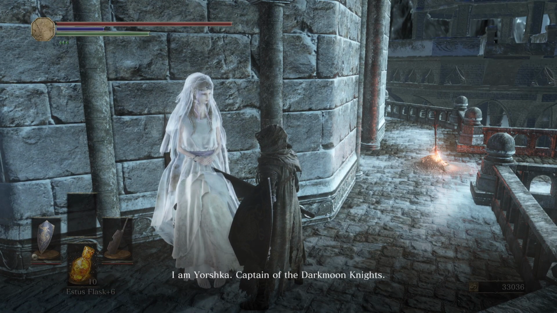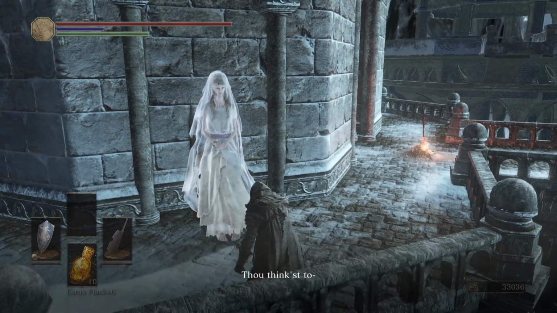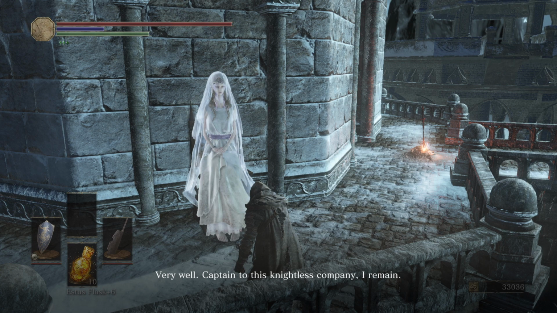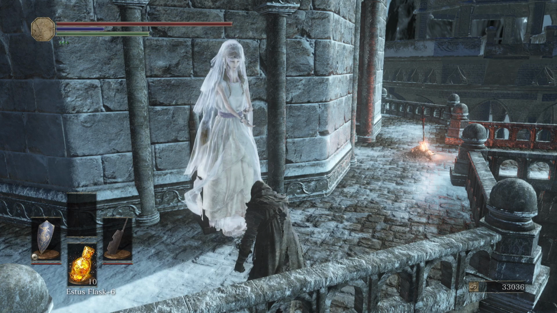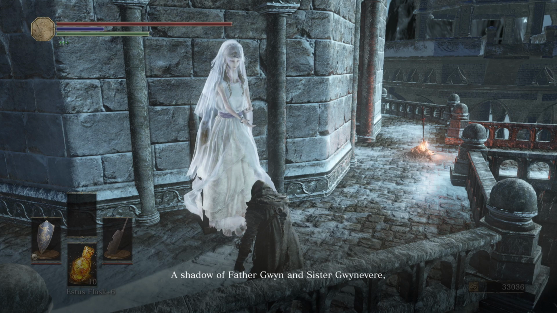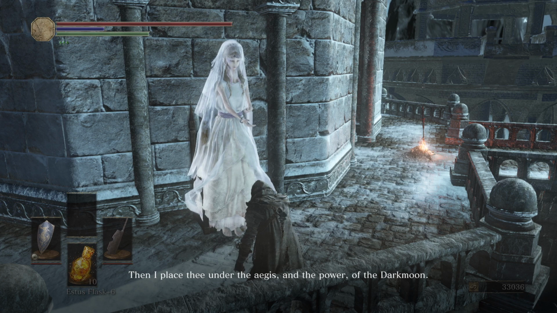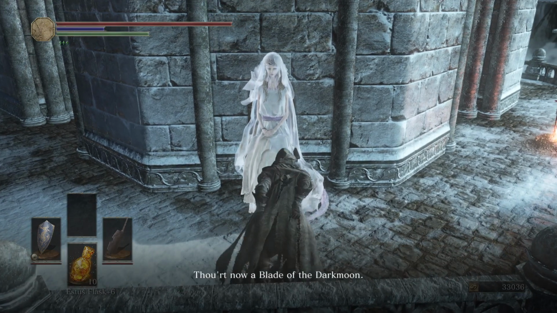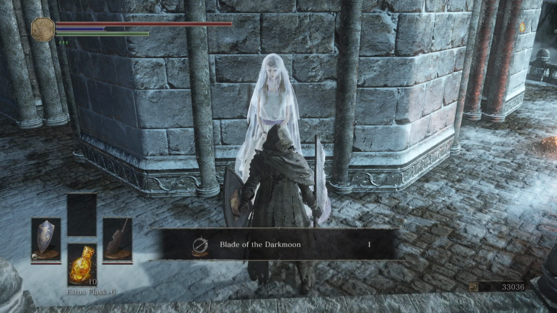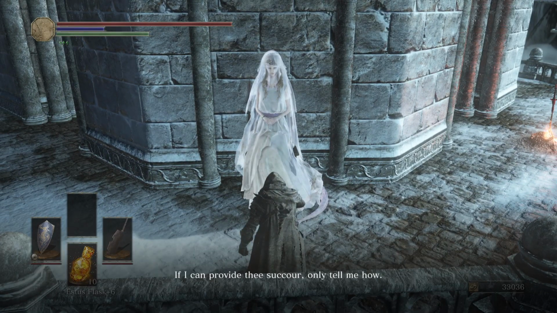Name thyself. I am Yorshka, captain of the Dark Moon Knights. What beckoned thee to such a... Thou thinkst too, very well. Captain to this knightless company, I will grant thee purpose. Thou'st journeyed far. If thou shalt swear by to become a shadow of Father Gwyn, a blade that shall hunt the foes of our Lord, then I place thee under the aegis. Thou art now a blade of the Dark Moon blades. The only knight. Swear this oath. Oh, if I can provide thee succor.